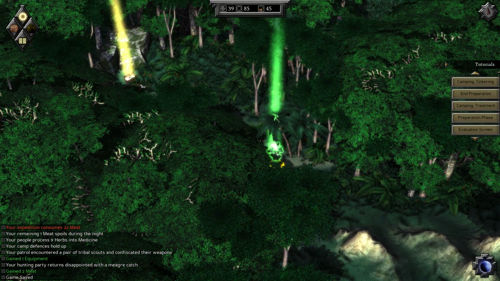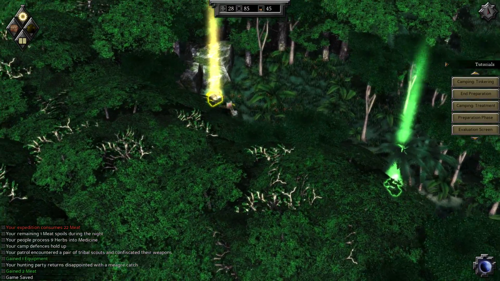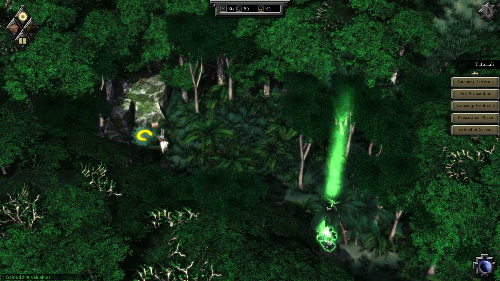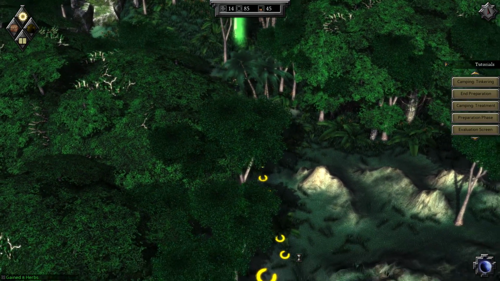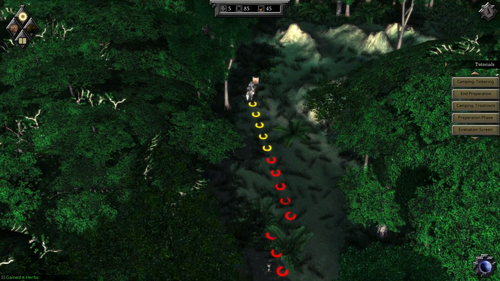That's unfortunate. Alright, let's go to this chest over here. It actually looks like there is not a path around this area, which is unfortunate. We'll backtrack around here to get these herbs. Maybe there is another path further south that we can get to. There is an opening down here.